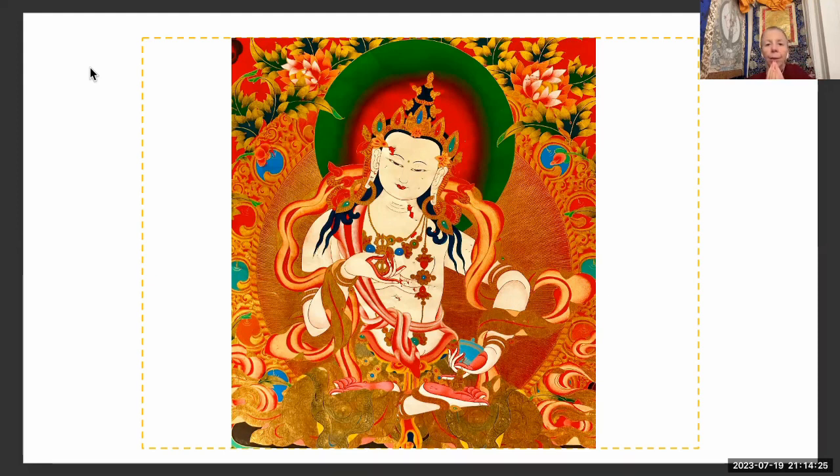To the Buddha, the Dharma, and the Sangha I go for refuge until I'm enlightened. By this practice of meditating on Guru Vajrasattva, may I reach Buddhahood so as to benefit all sentient beings. In order to develop compassion, we need to rely upon other beings — the very beings we have harmed and those who have harmed us — by developing compassion for them. Think of someone you may have harmed recently, someone who's harmed you, and then in general all beings we may have ever harmed since the beginning of time.